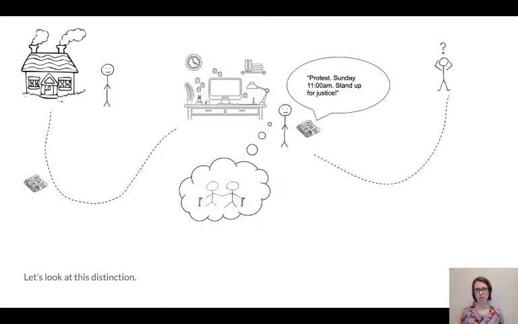So he starts to worry. He thinks to himself, gosh, what should I do? On the one hand, I care about justice and I agree with the cause of the protest. I think I have a duty to stand up for justice. On the other hand, I'm worried about my grandparents and I think I should protect them. So he has an ethical dilemma now. He doesn't know whether he should protest or protect his family.